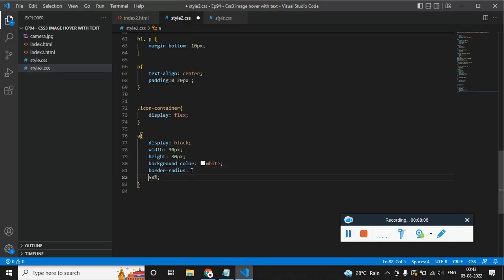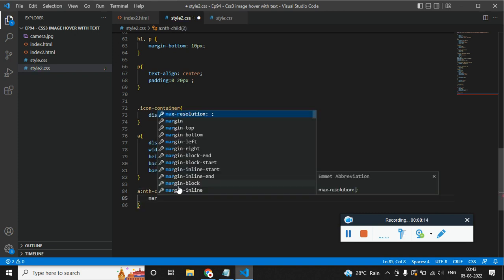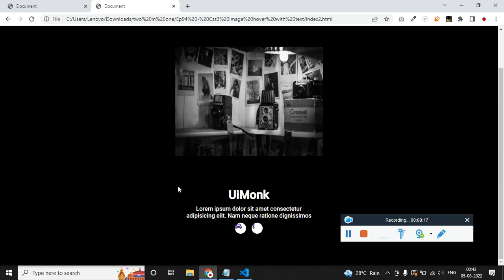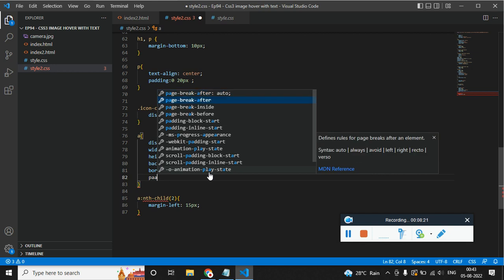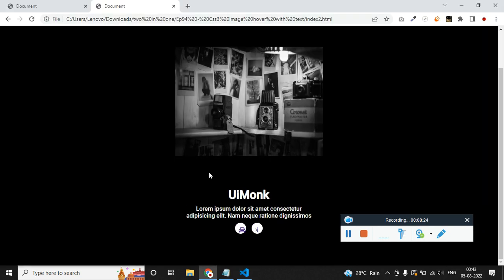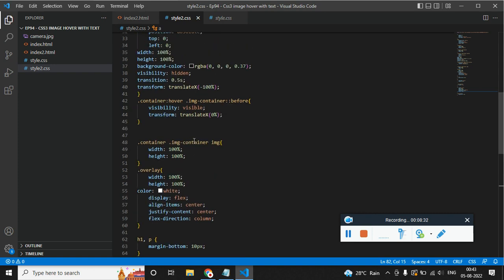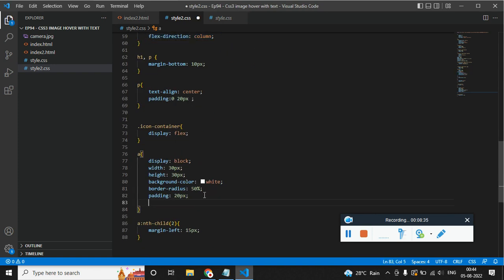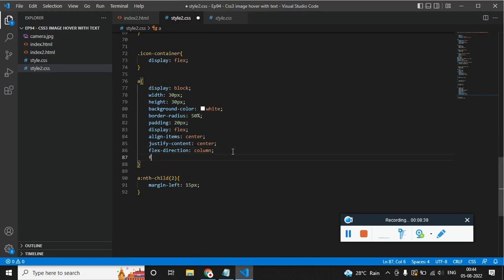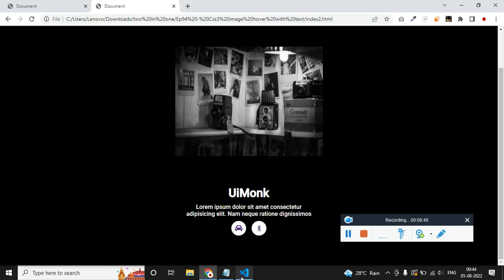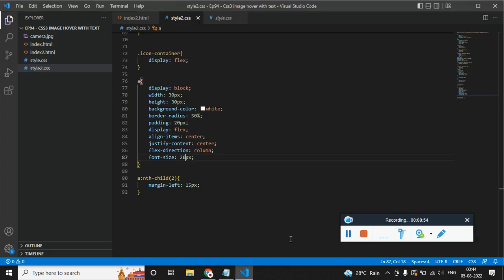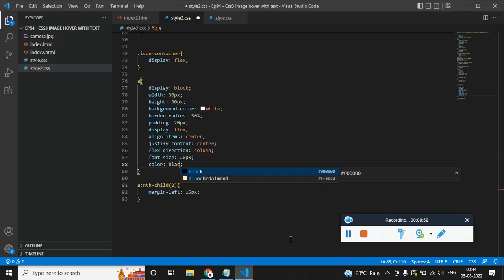And I want to call the second anchor tag and give margin left 15 pixel. Now let me add padding to the anchor tag, 20 pixel. Now whatever is there inside the anchor tag, I want to be at the center. So copy paste the same thing. Now the icons would be at the center. Now need to increase size, so font size 18 pixel. Cool. If you want, you can make it even larger by giving 23 pixel. I believe 20 is good enough. And you can change the color to black.